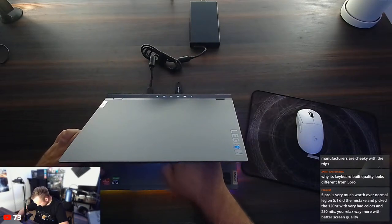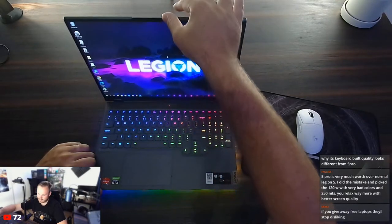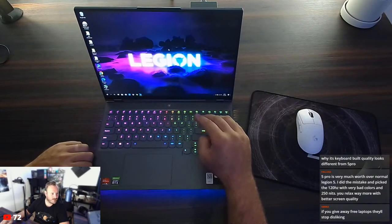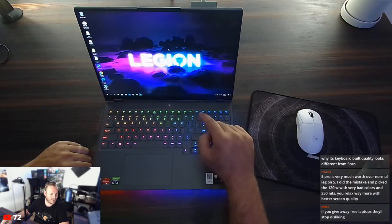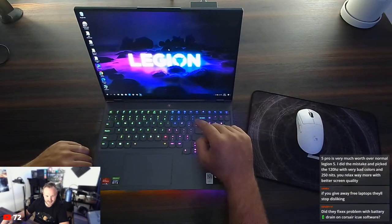Can we... Oh, we can turn it off and on. Guys, don't get me wrong. I bought this laptop because there are so many people requesting it. I still think the Legion 5 Pro is worth it more, price performance wise. But I just want to check out what a beast this is, because this is really a beast.